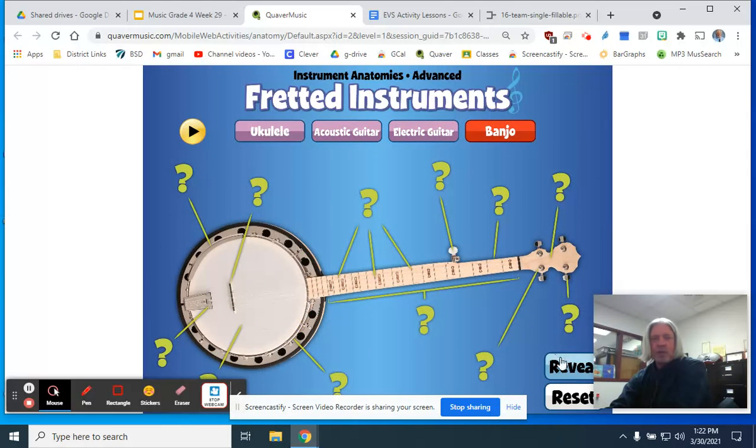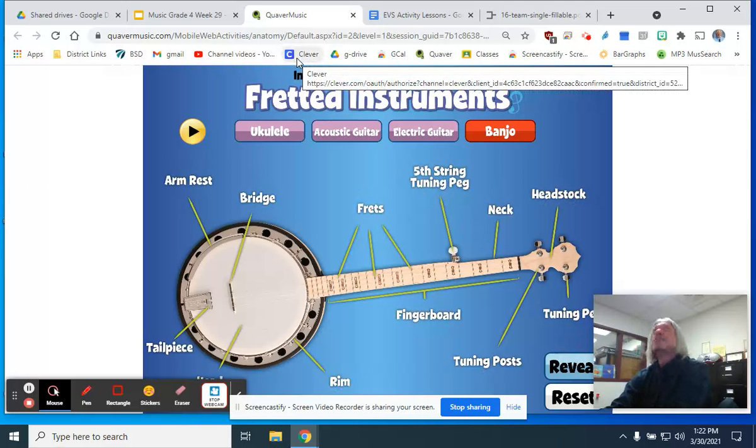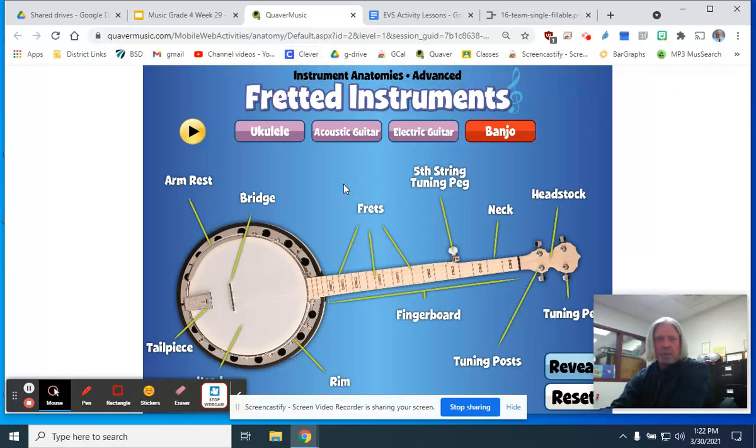And then, of course, the banjo. Really a cool instrument. I used to know some people who played it. It's a lot of fun. And I think the art teacher at Mary Mae Jones may play this. Or at least he was at Mary Mae Jones. Mr. Smith, but Mr. Bo Smith. Anyway, of course he can play anything, Freddie. He can play guitars, everything. So if you ever get a chance to watch him, he's pretty amazing.